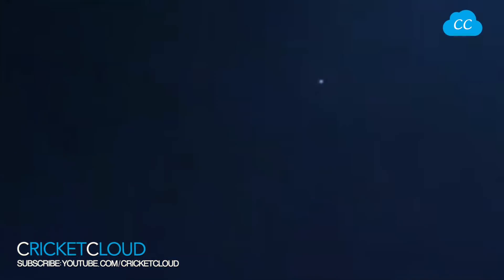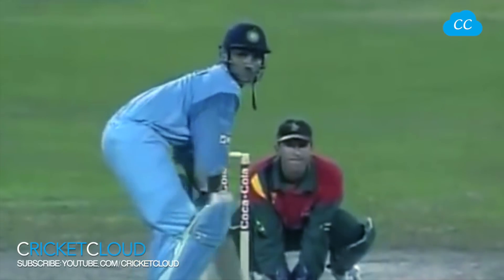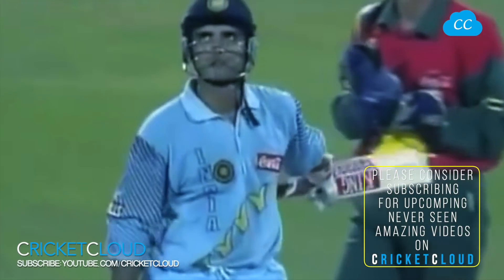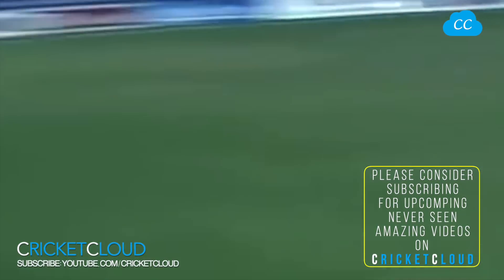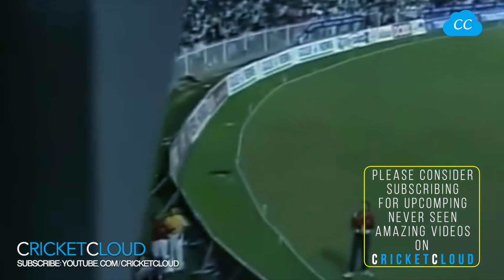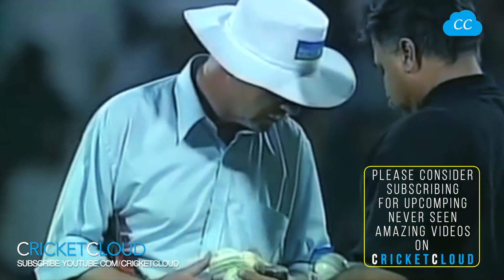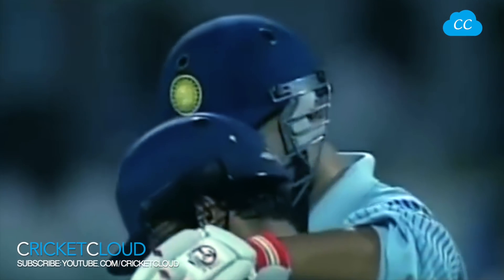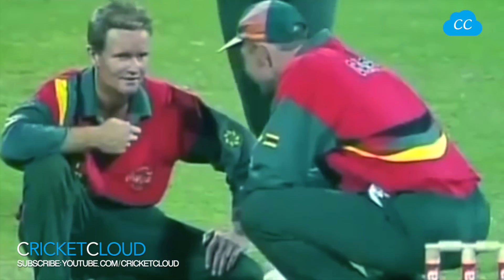It certainly has gone a long way. Saurabh Ganguly — I've said it in the past that it doesn't look as if he's hitting the ball very hard, but he times it so well. Right in the slot and away it goes. Interesting to watch how he kept his eye on the ball there, and his head down all the way. That wasn't a slog — that was a calculated shot. He watched the ball all the way onto his bat, and then he let it rip.